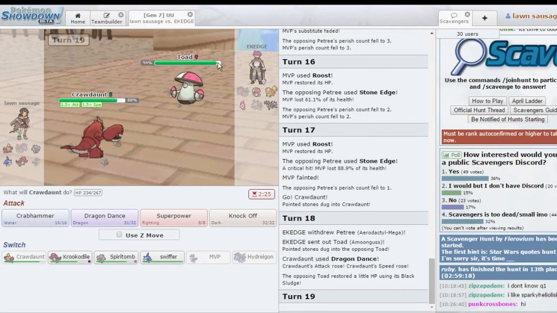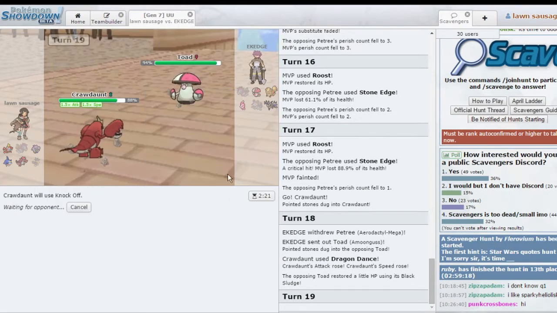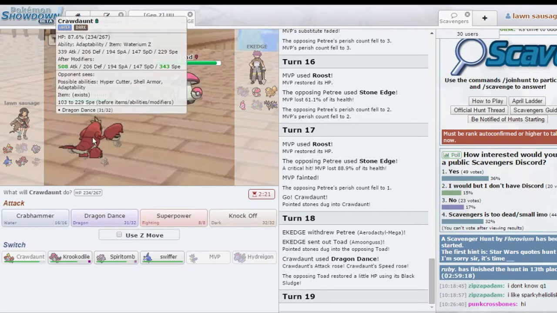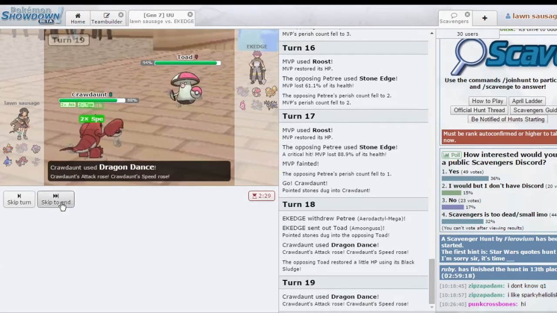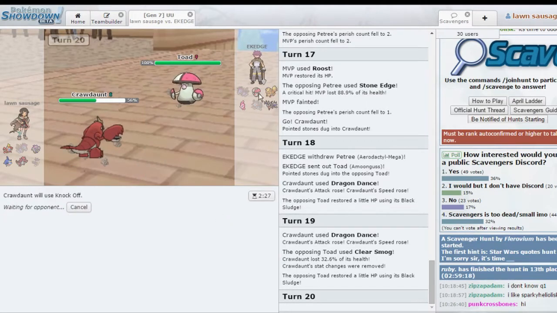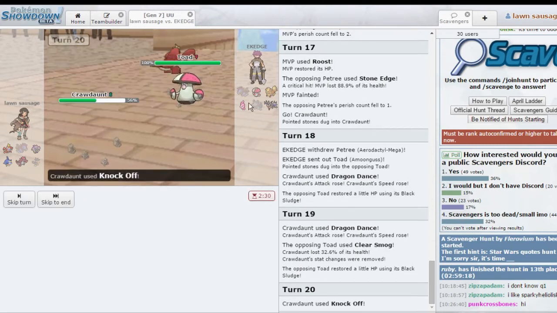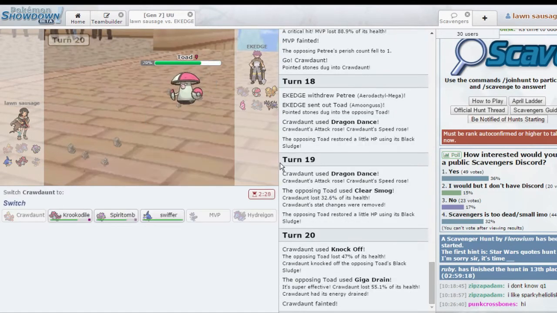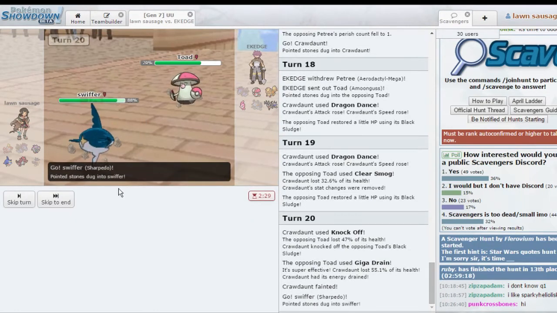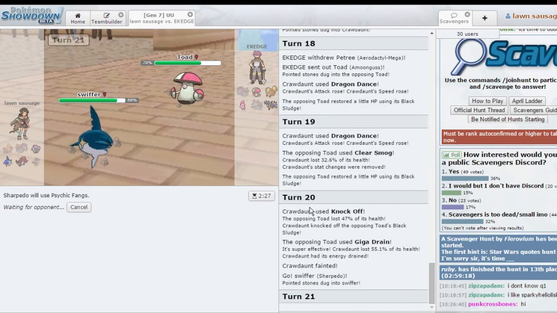Alright, so now we're plus two. We're out here with it. We're gonna Knock Off. It's not gonna KO, but it's gonna do a good amount of damage. And actually, we should really Dragon Dance again, so that way we outspeed the, he used Clear Smog. Oh, why did we Dragon Dance? We should have Knocked Off. Whose idea was this? You know what? You know when we lost? We lost when this lucky bastard, no offense, crit our freaking Murkrow.